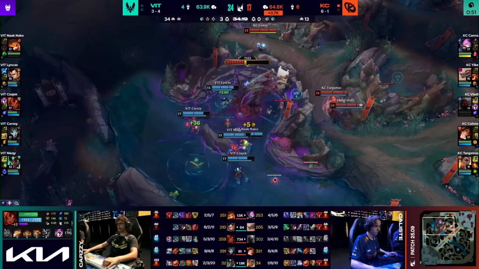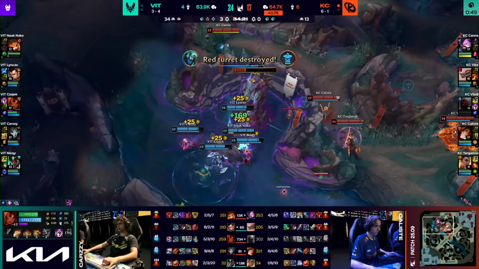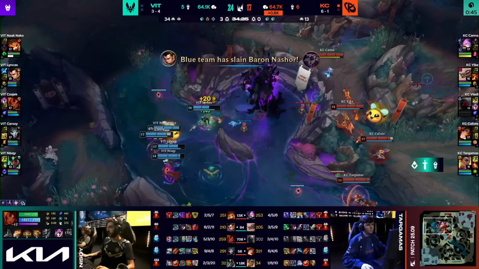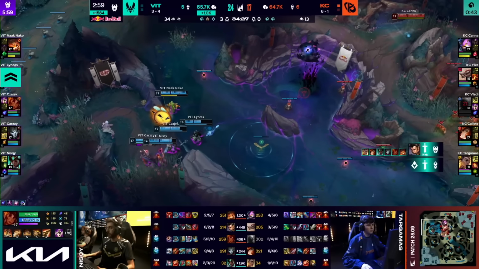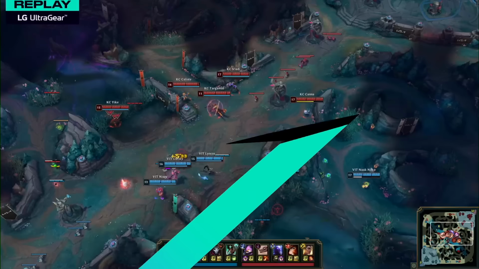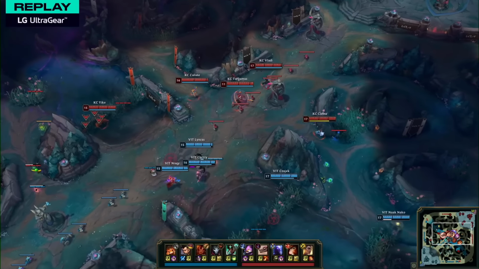TP comes in, throw water to the back of the pit. No flash for Kana. Yike still a while away. We need to get there quicker, but can't get in range in time. Vitality secure the Baron. 3 minutes with the buff, 40 seconds on the next Ocean Drake. Cut it close, but they do secure it.